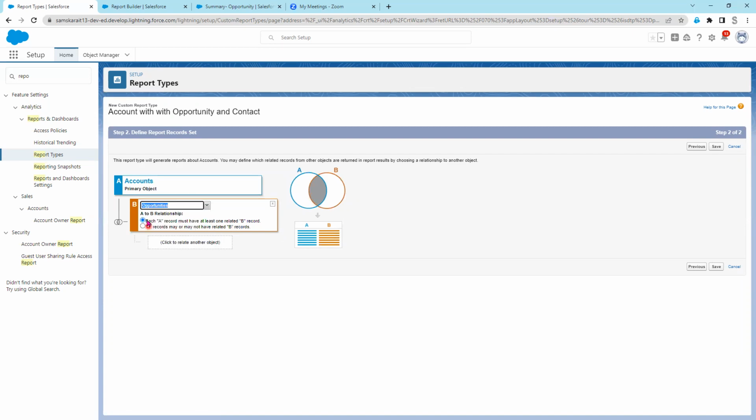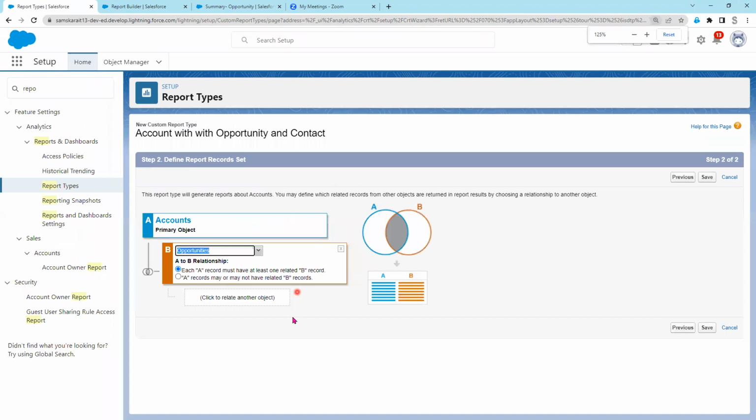That means there are two options available here. Account is the primary object. A is the account, B is the opportunity. Now each A record, that means each account record, must have at least one related B record.